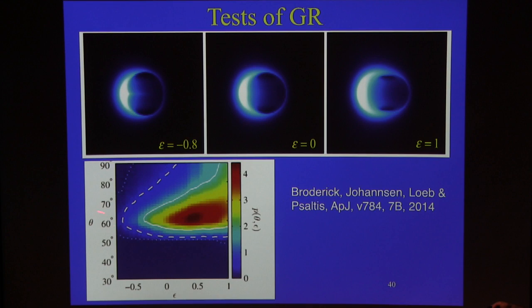So when you graph inclination of the accretion disk and epsilon, you can't really say anything to within 3 sigma at all. What we are hoping, though, is that in the context of these very model-dependent scenarios, we may find ourselves getting islands of preferred epsilon, and that would be very interesting. We can also play the same game with GR-MHD flows, adding epsilon to the ray tracing of those simulations. So this is, at least, a harness in which to start testing general relativity.